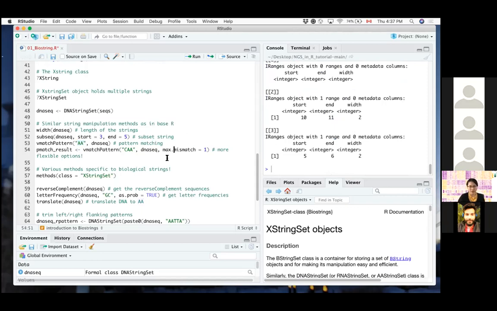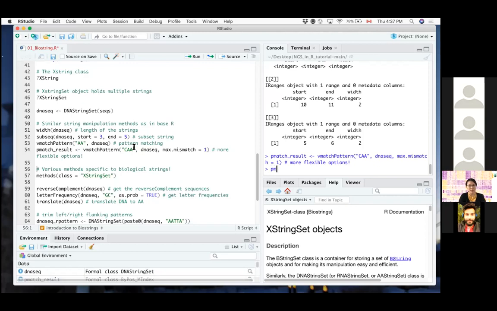Now, in addition, it also allows for more flexible options. For example, it can allow for some mismatches. So let's say I am searching for the CAA pattern, allowing for a maximum of one mismatch. And I'm assigning the results to this pmatch result object.